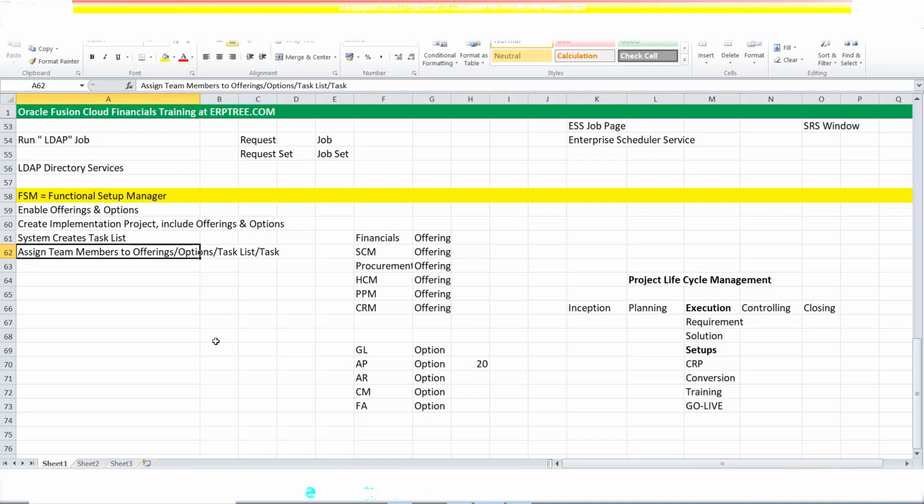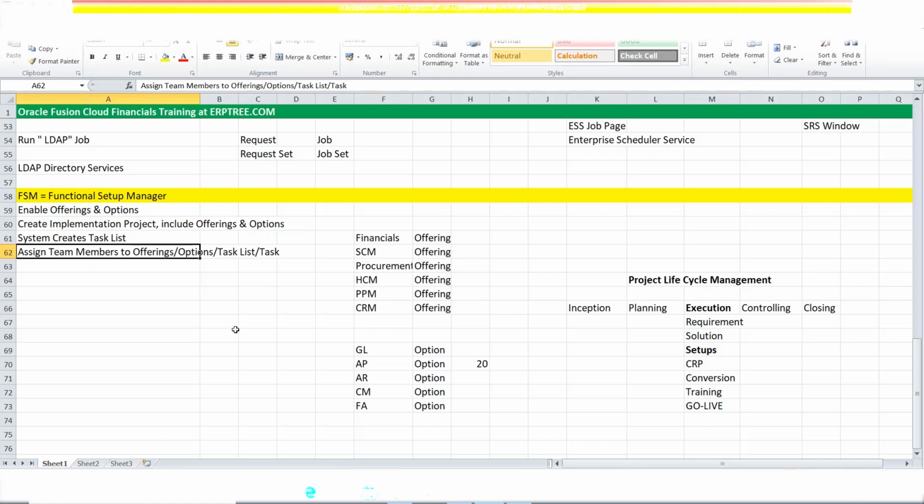So when you are assigning, you can give the due dates also. If you are assigning the financials offering to one resource to complete, you may give the due date. These setups need to be completed by the 10th of this month. If the resource is not able to complete, the system will show the complete information for which resource, which tasks are overdue, or which resource is going to complete the task within this week, next week, or which resource has already completed, how many setups are still pending, how many setups are completed, how many setups are not started. Everything users will be able to update.